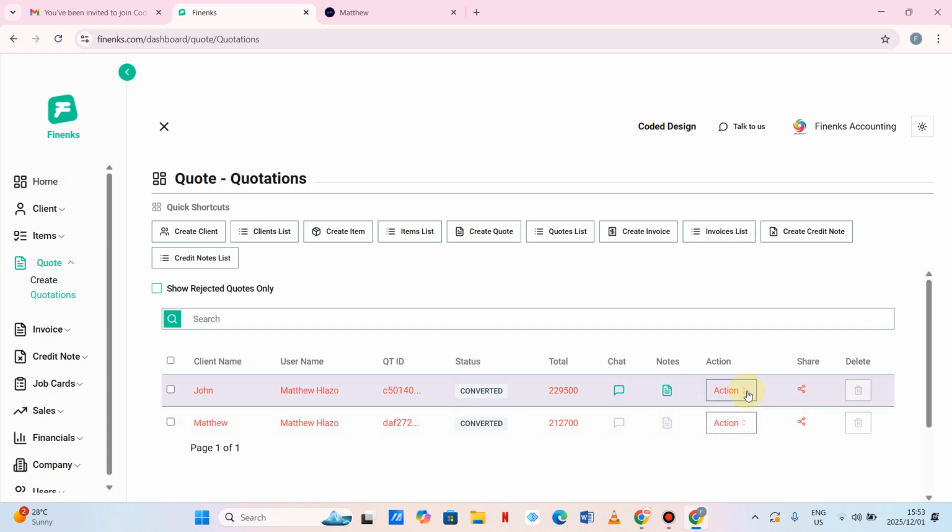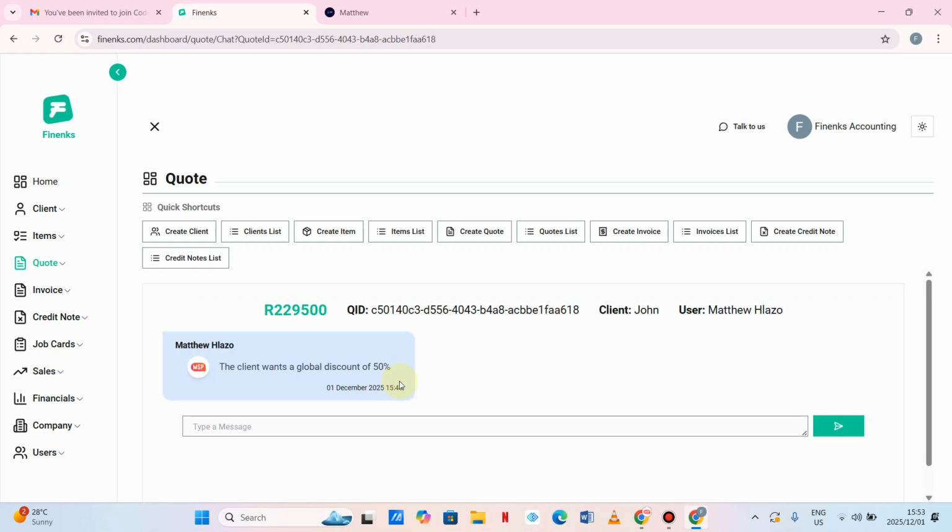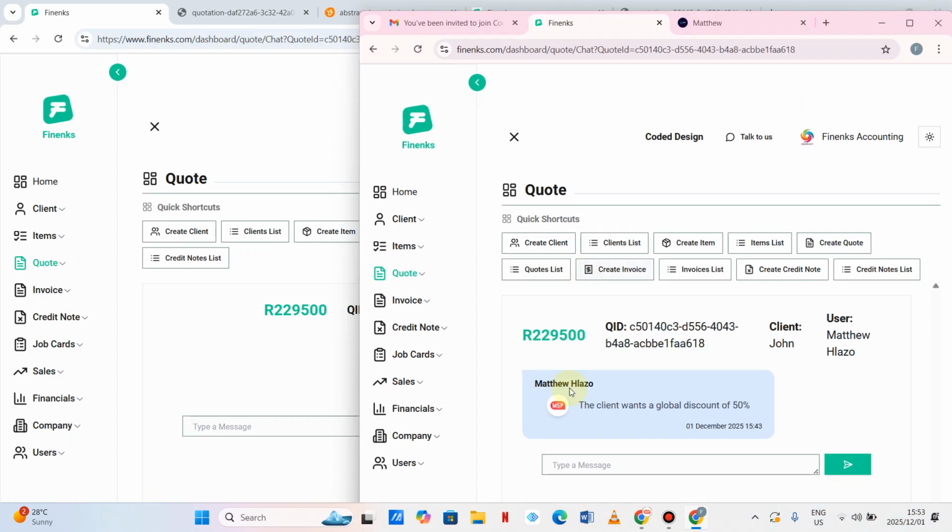Maybe I don't have the right to edit it. I think so. Why I might not have the right to edit it. Okay, let's say we are responding here with a message: I don't have the right. Maybe the admin needs to grant me the access. Remember I said we are going to make this.